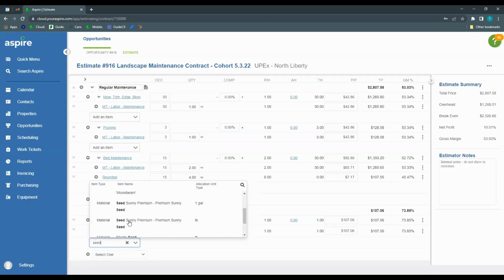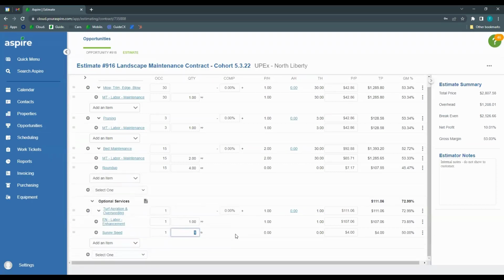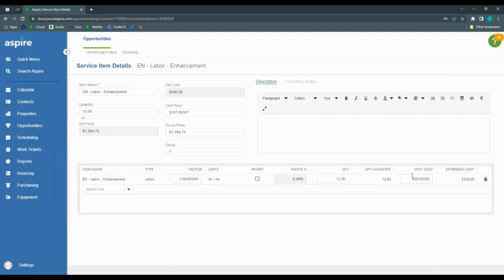Let's see. Let's do sunny seed, and it's going to be by the pound. Let's say 300 pounds. We're going to aerate and overseed. I'm just going to say 12 hours. It's like my cost on that labor is a little high.